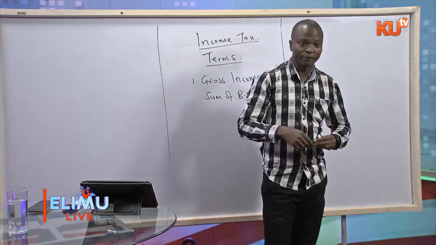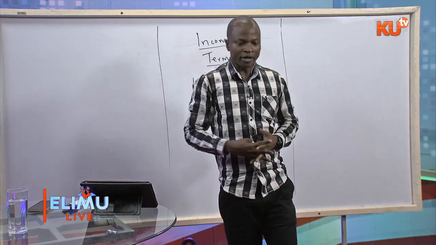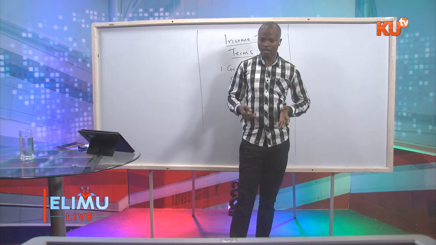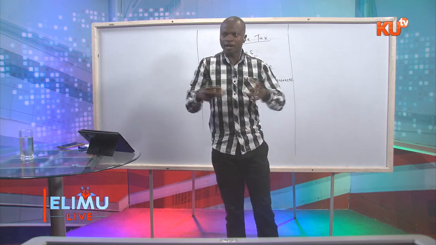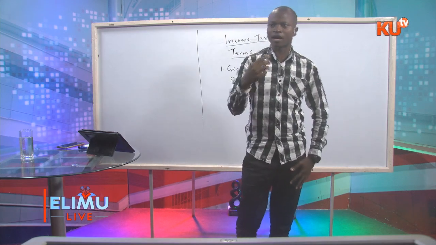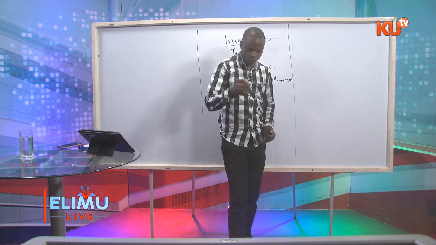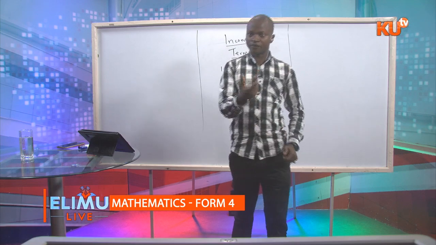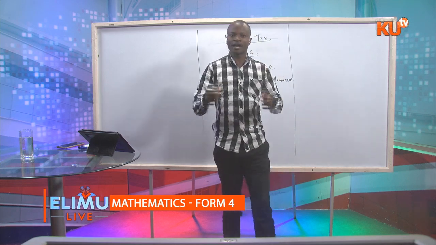Basic salary plus allowances. When we talk about allowances, what do we mean? When someone is employed, you can be given a house allowance because the company does not host you. So they give you some money so that you can pay rent from wherever you stay. That's called a house allowance. They'll also assume that you commute to work. Maybe you don't drive. If you drive, you need fuel. So you are given commuter allowance.